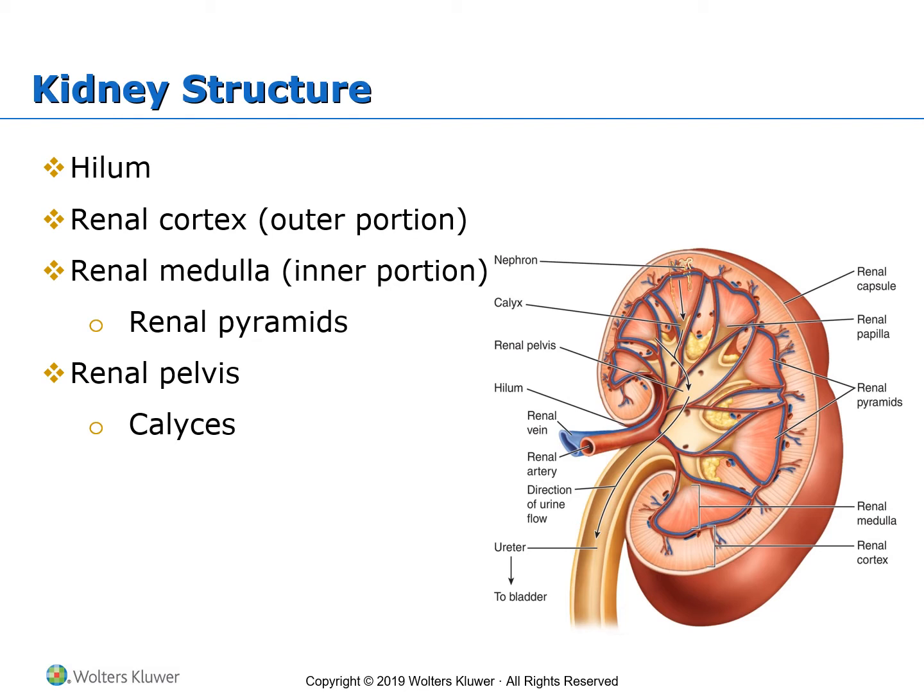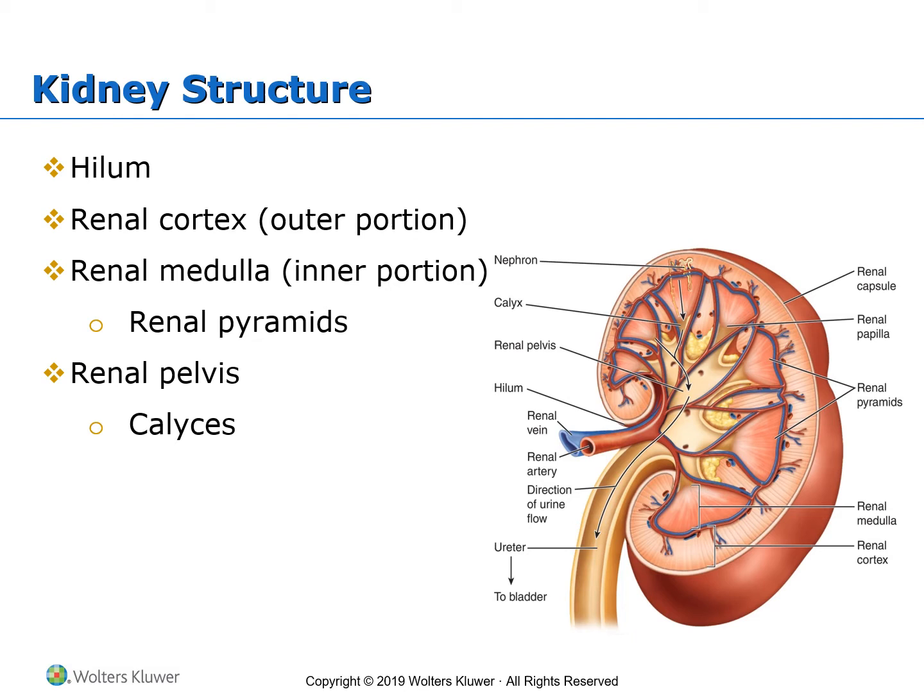At the level of the renal medulla, we have the tubes in which the urine will be formed and collected. Those tubes, by joining together, will form a number of cone-shaped structures, and you can see them in this picture. Those are called renal pyramids, because they have this kind of triangular shape in the section. But when you look at them as a 3D structure, you can understand why they are called pyramids.